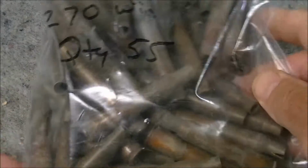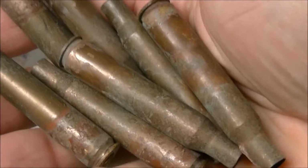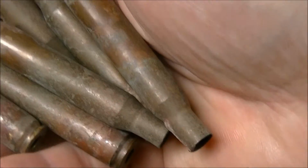A few months ago, I purchased a bag of this horribly corroded .270 Winchester ammo, and you can see why it was marked as being for salvage only, because it looks like it was underwater or something. I purchased this cheaply, basically just for the bullets that were in it.